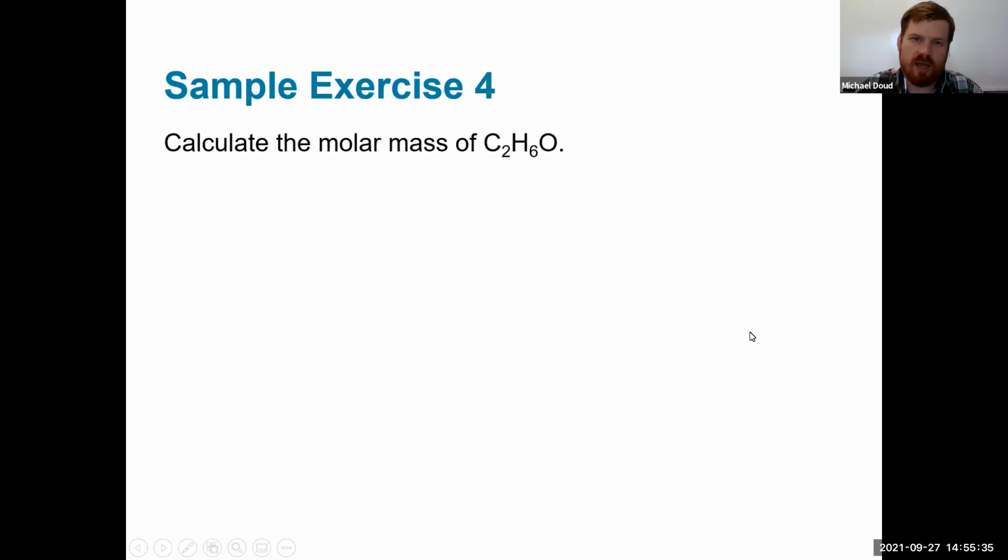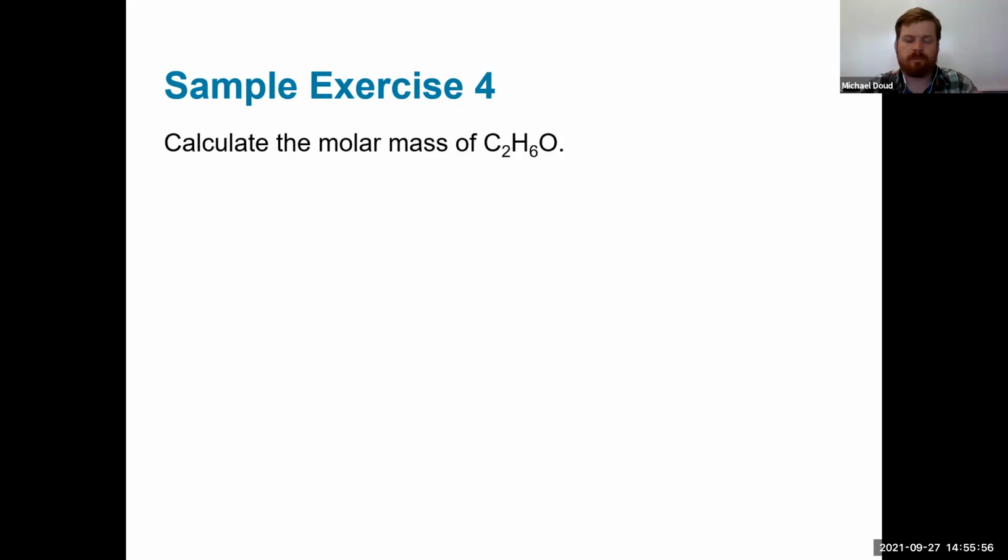Okay, now why don't you try it? Give it a shot. I have a molecule here, C2H6O, could be ethanol, probably ethanol. Give it a try, find the molar mass, and then we will show how to go through it in just a second. So pause the video here, work it out, and then we'll show you how to do it again when you come back.